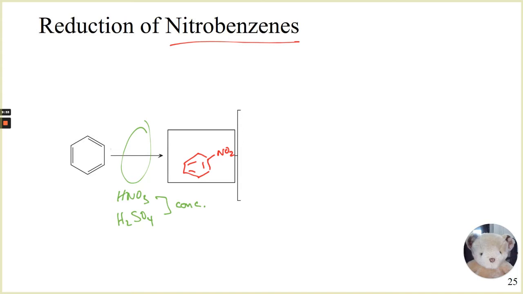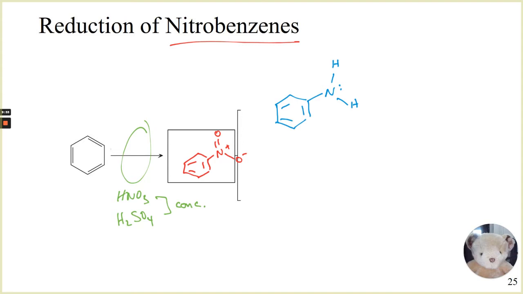What makes this particularly interesting, or not interesting per se, is that what we want to do is reduce it. Well, if we look at the nitro, that nitro position is really oxidized. We've got lots and lots of oxygens on it. So if we want to reduce it, that means remove oxygen and replace with hydrogen. So the reduction that we would be looking for would now be our benzene ring, but now instead of having oxygens, we have hydrogens. Right? So it needs to be a reduction.